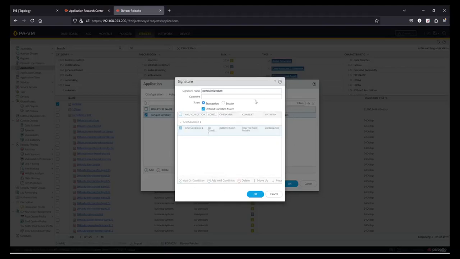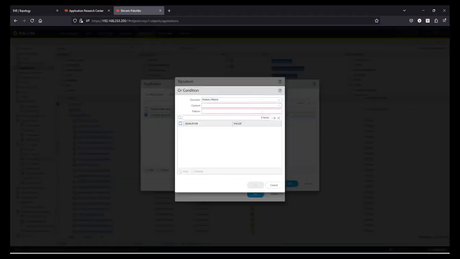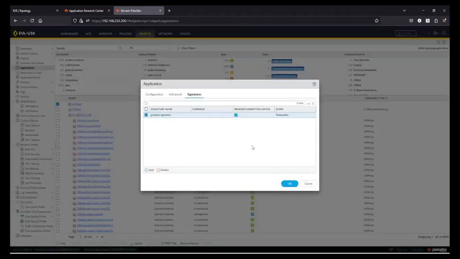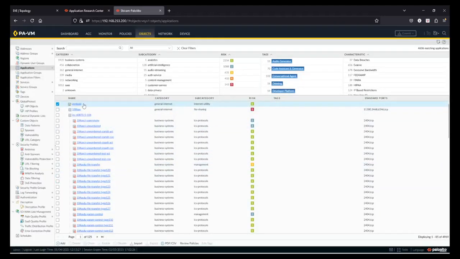There are more options to be defined in there. Let me show you again. Other than pattern match, you see greater than, less than, equal to; you can use these based on your requirements. Then you can use these applications in the rules. So you do not need to define allow port 443, or do not allow any port 443. Allow all the ports, but match the traffic at layer 7 with that specific HTTP request host header. If it is found, then the application will be matched to PortQuiz.